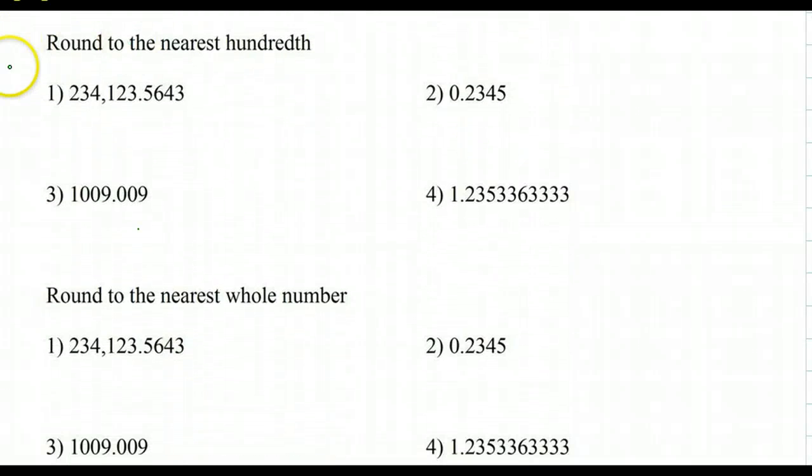All right, hundredths. So hundredths, if you write a hundred, how many zeros? Two. So we go in two zeros, or two decimal places, and then we circle our test digit. That one is four or less, so that means we stay the same, throw everything to the right away, keep everything to the left. Even the test digit disappears. And then there is our answer.